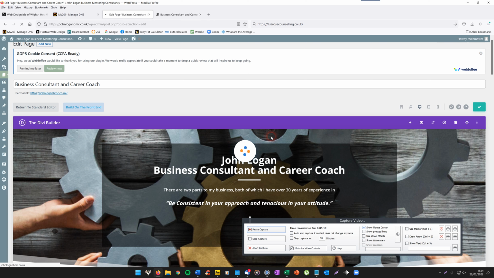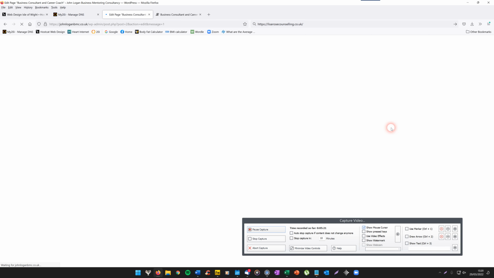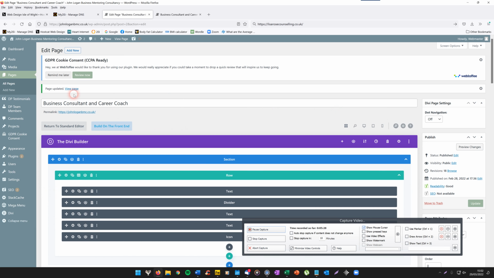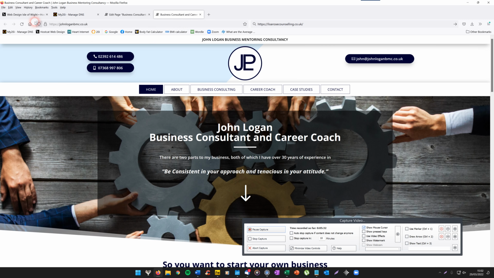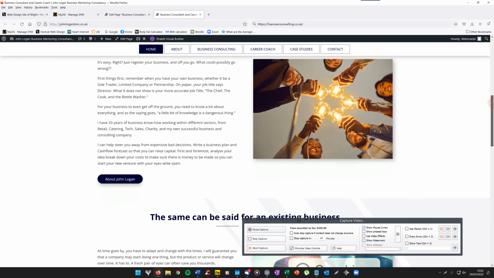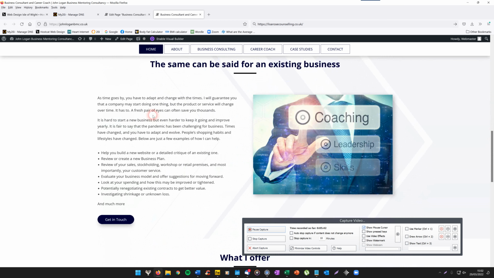And while it's saving, you'll see this little red circle spinning round, which shows it's doing it. And it will say up here, page updated, view page. What I do is go to the other tab that I made, refresh that page, and there you can see that I've made those changes.